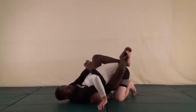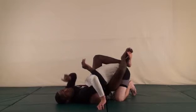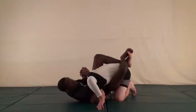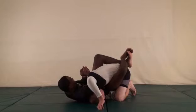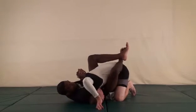I don't want to just pull here. You can pull here and finish. Don't get me wrong, you can pull here and finish. But you're going to get a lot more pressure coming here. So I'm going to put my elbow on the inside of my body. I'm going to push off his one shoulder as I pull the other shoulder.